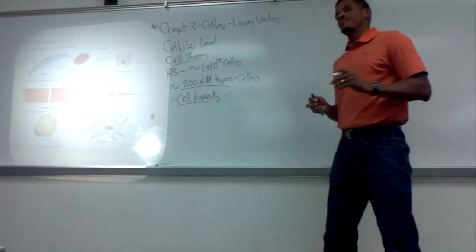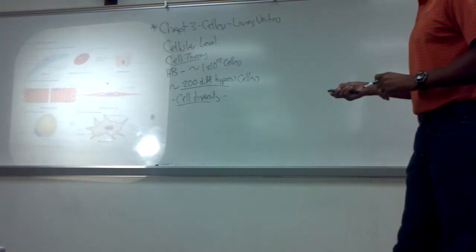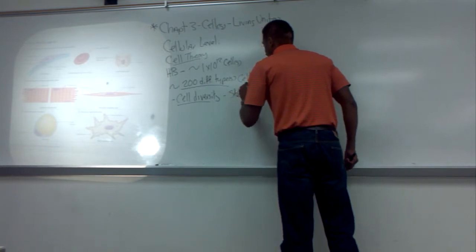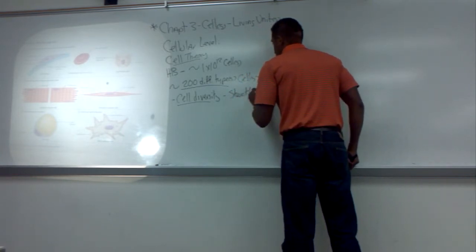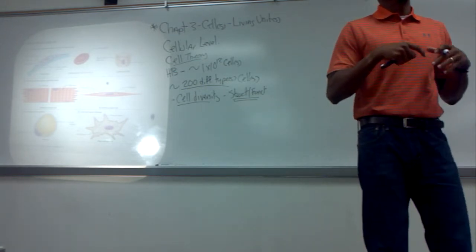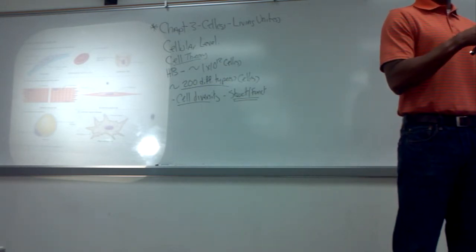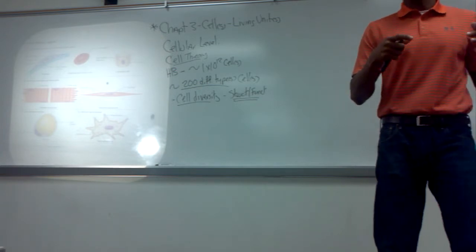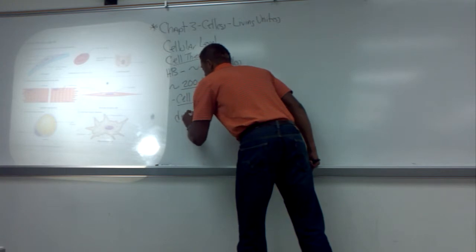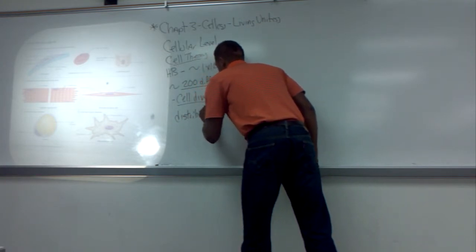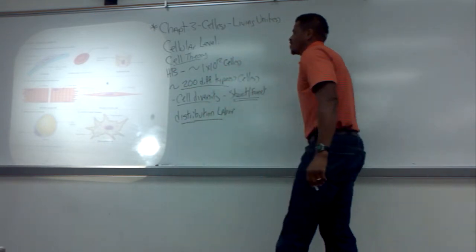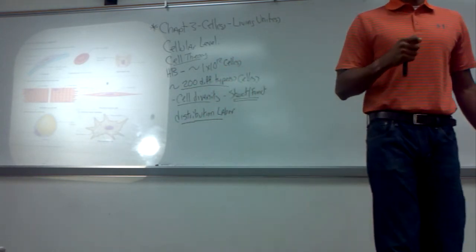In both their structure and their function. So as we take a look at these different cells, they differ in both structure as well as their function. And the cell diversity that's associated with the 200 different types of cells that make up the trillions of cells that make up our human body give rise to a distribution of labor, in which based on cell structure and function, different cells will carry out different functions.